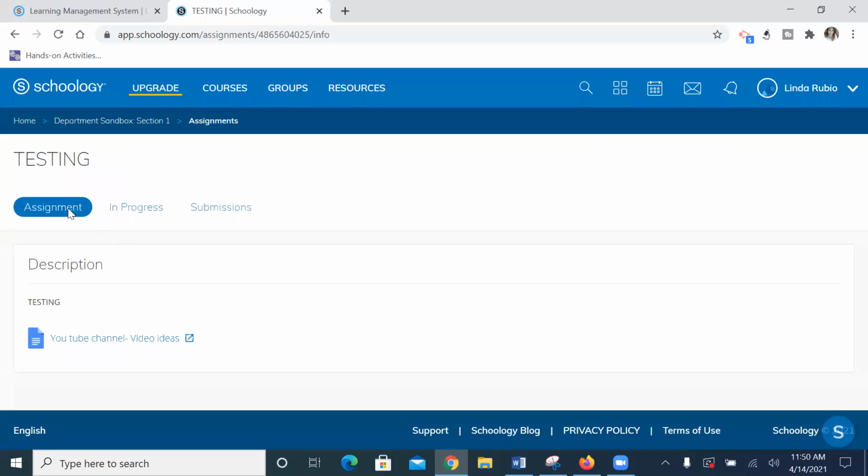When students click on this assignment, they will see the document. You'll have an instruction here of what you'd like them to do. For example, open the following document and complete the tables, and then submit when finished.